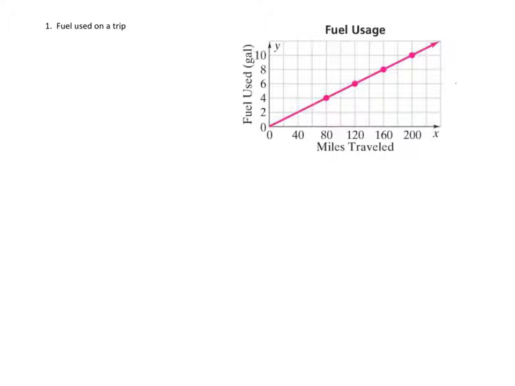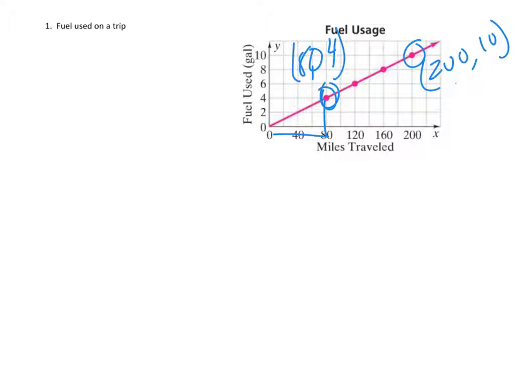So that means this first point right here is actually the point 80, there we go, 80 and 4. So that's the point (80, 4). This one's 80, over 80, up 4. And this point over here, again just picking 2 random points, is the point (200, 10). Okay, so now you have 2 points that you can use to find your slope, right?